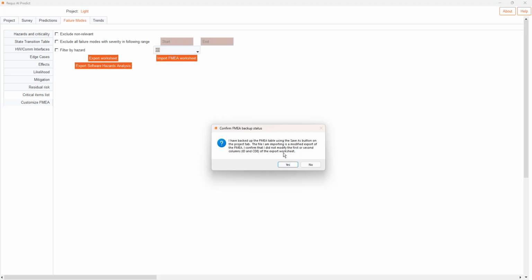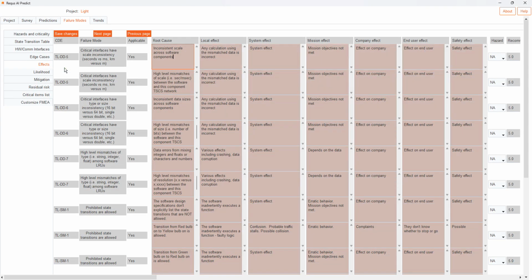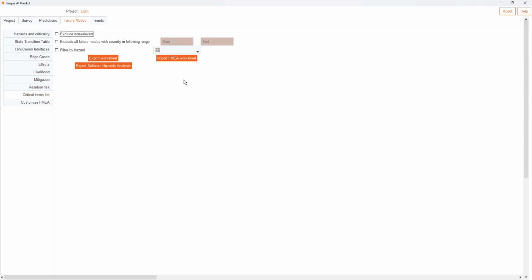We should do a backup of our software before importing, just in case we import the wrong thing. We can import it back in, and it will be completely up to date. Every change we make will be up to date once we import. So that's one of the nice things about import-export.